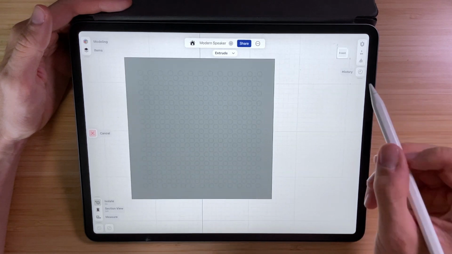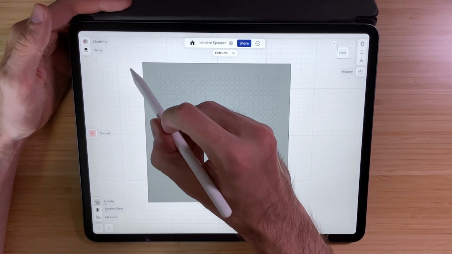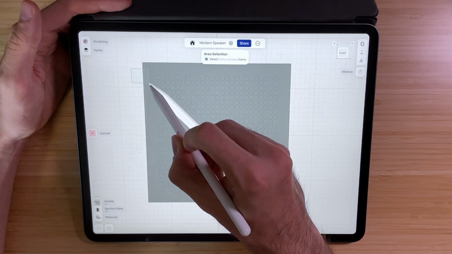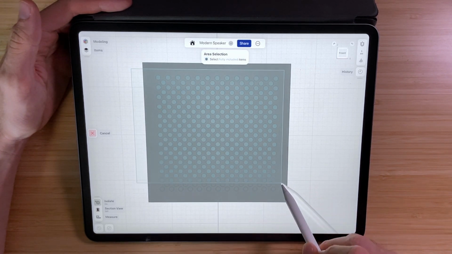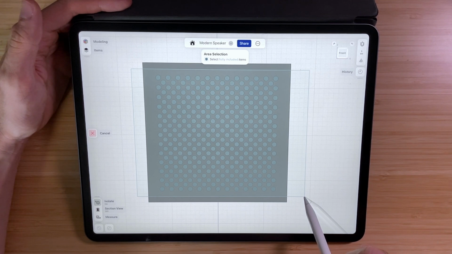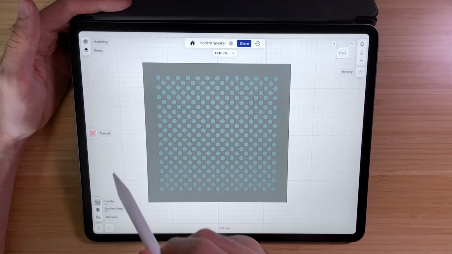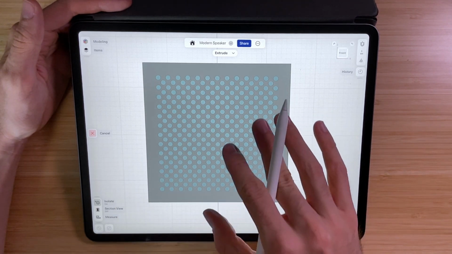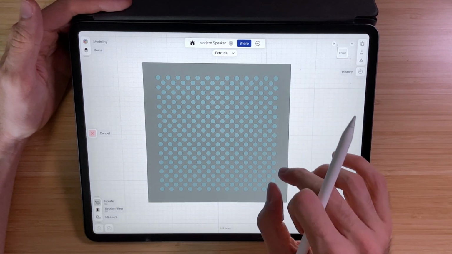If we go from the front, we can now click somewhere outside to the left and then hold and drag the selection rectangle over all of these circles. And since we go from the left to the right, this area selection selects only the things that are inside the rectangle. And since we are in the extrusion tool, it also doesn't select any edges. It only selects those areas.